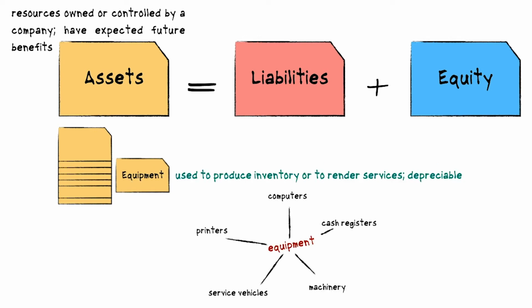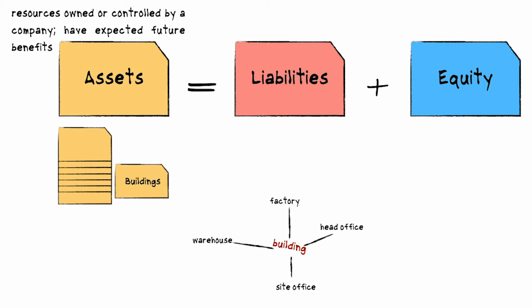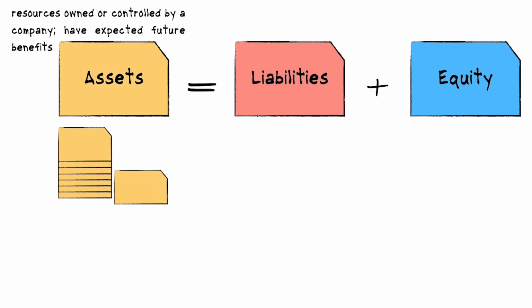Equipment are properties acquired to be used in producing goods or services. Buildings such as stores, offices, warehouse, and factories accommodate the operations. Note that rented buildings are not recorded as properties unless they fall under the definition of capital lease. The cost of land is recorded in the land account. The cost of buildings located on the land is separately recorded in the buildings accounts.